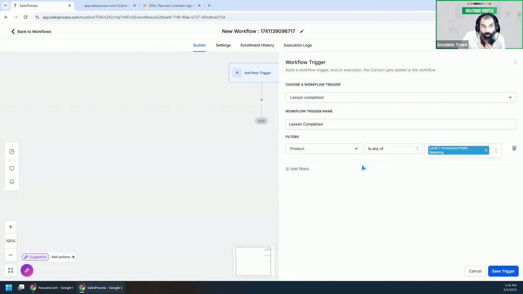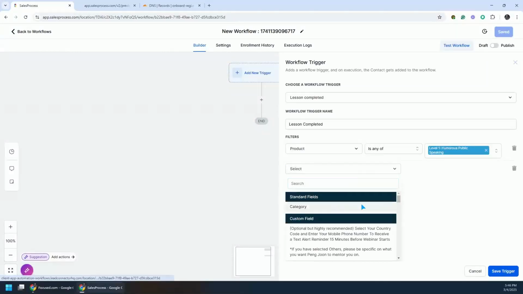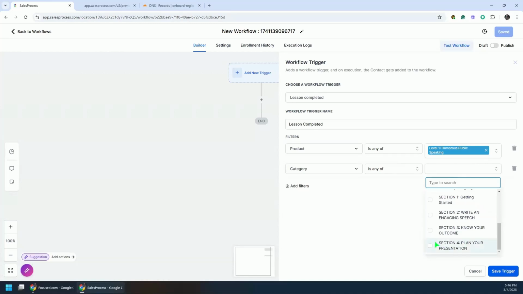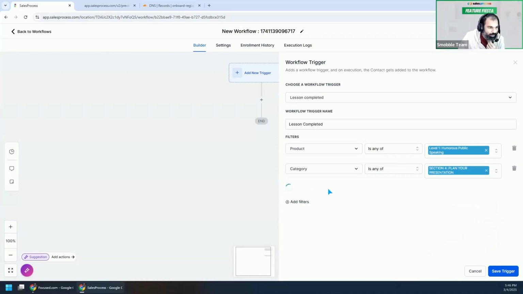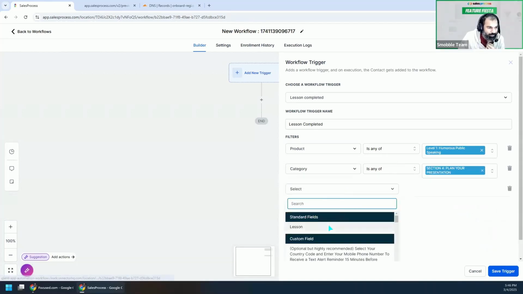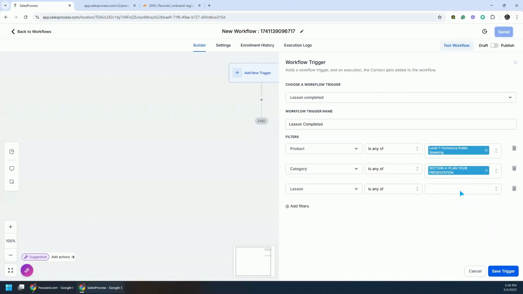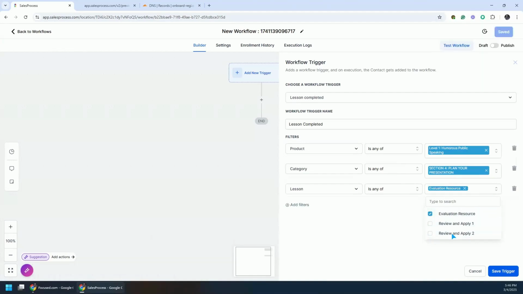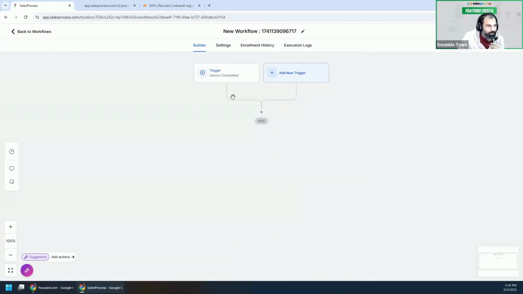Yeah. No, you have to create different workflows. Oh, okay. You have to create different workflows because I'm telling it in this particular product, and then which course I'm gonna tell it in which category it is. Like I'm gonna select the last one, and then I'm gonna tell it the next filter is the lesson. So if I don't select, these are the 3 lessons that you have.